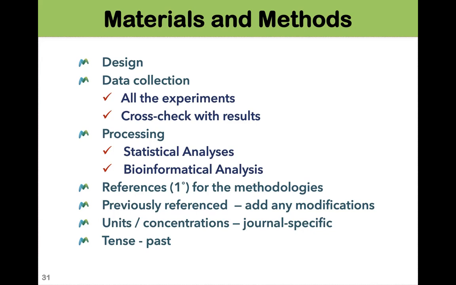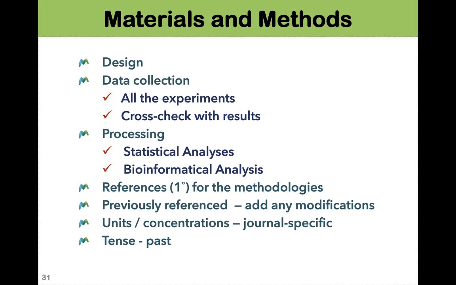What does that mean? The reference you use for a method has to be the original paper, not because somebody else did the same experiment and I read that paper, so I'm going to put that author as the reference. That doesn't work. Let's say you use a method, we do that all the time, right? We take a particular algorithm and then we modify the algorithm. We write exactly what we did and what modification we made that is different from the original. In the same way, for methods, we do that.